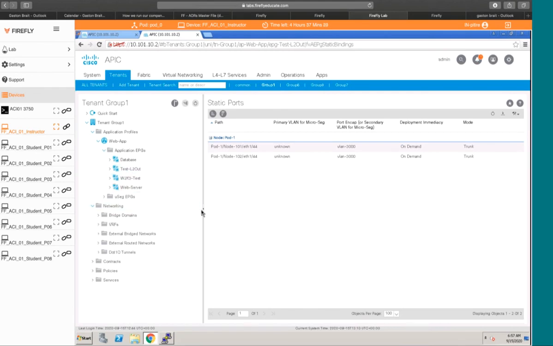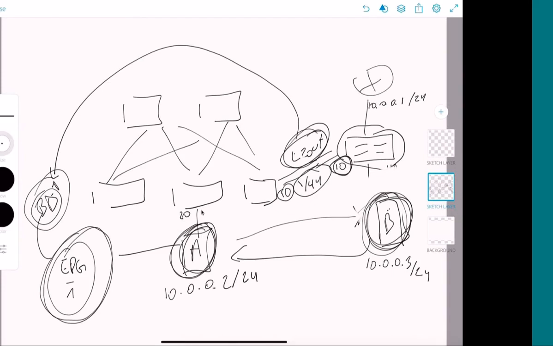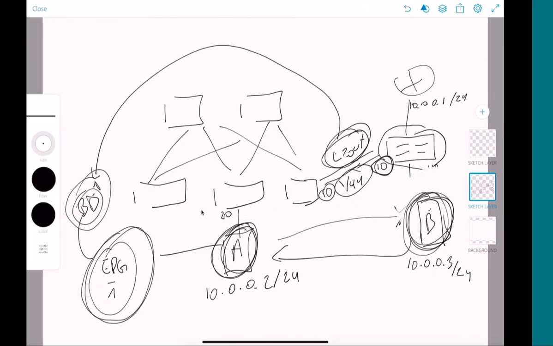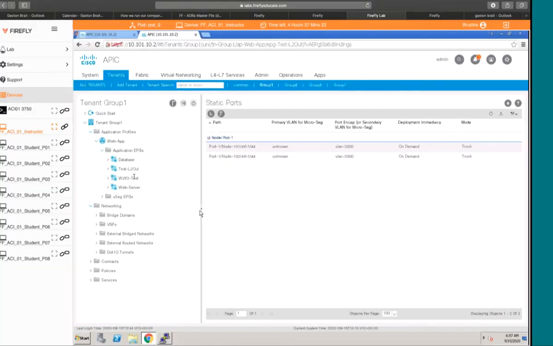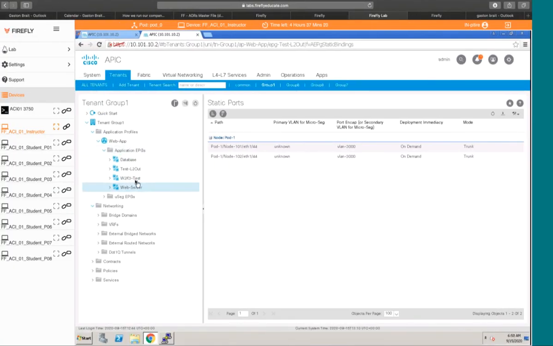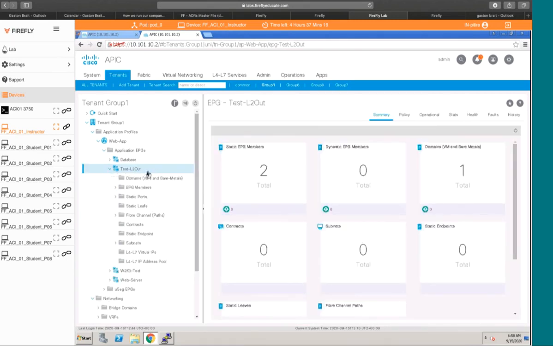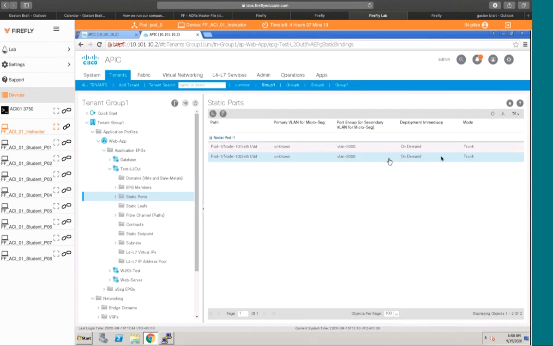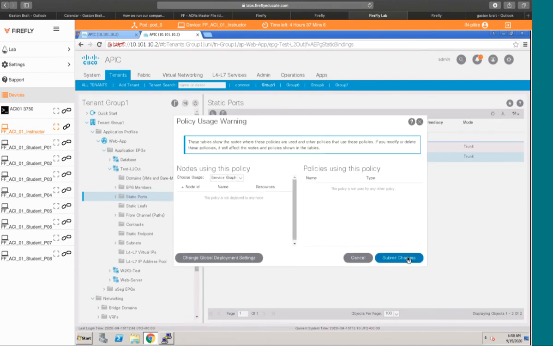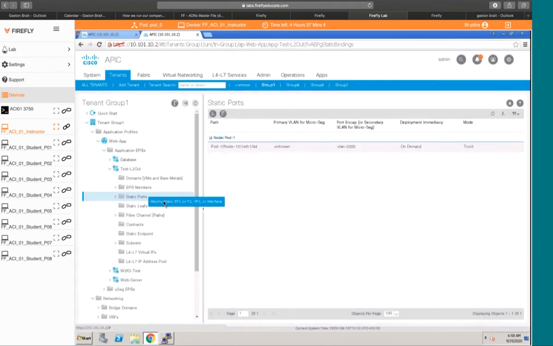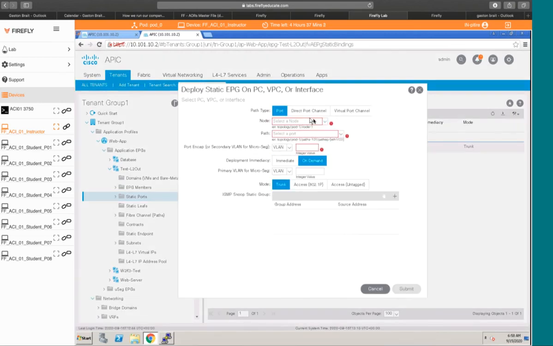So what's the difference? We need to understand the traffic flow. There was a question if you can configure a port as a trunk. Yes. The way you configure a port as a trunk is when you're doing the static ports here, when I deployed on the endpoint group.